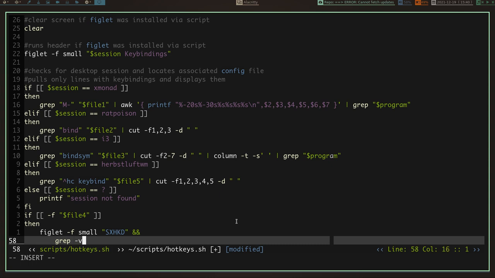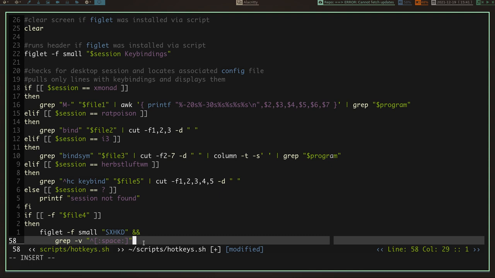then you would do dash v. So if I did dash v and then I did the caret symbol, and then a square bracket, space, and then another square bracket. Actually, I don't need the double square bracket there. If I did this right here, this is going to give me any line that does not start with a space. The dash v is basically going to, instead of saying any line that does start with a space, invert it and say any line that doesn't start with a space.